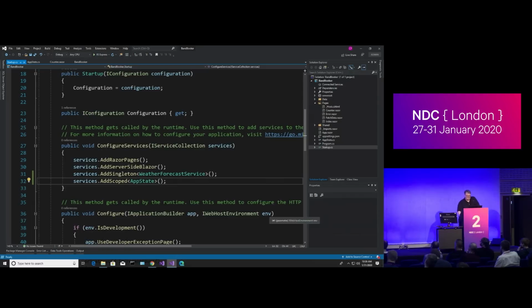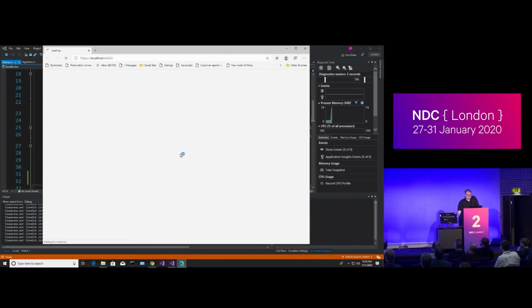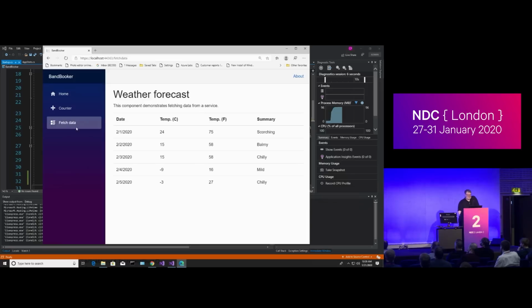I'll show you this one. The weather forecast service is just simply a class that retrieves data, and every time you go there, you'll see a different random set of weather forecast data, okay?